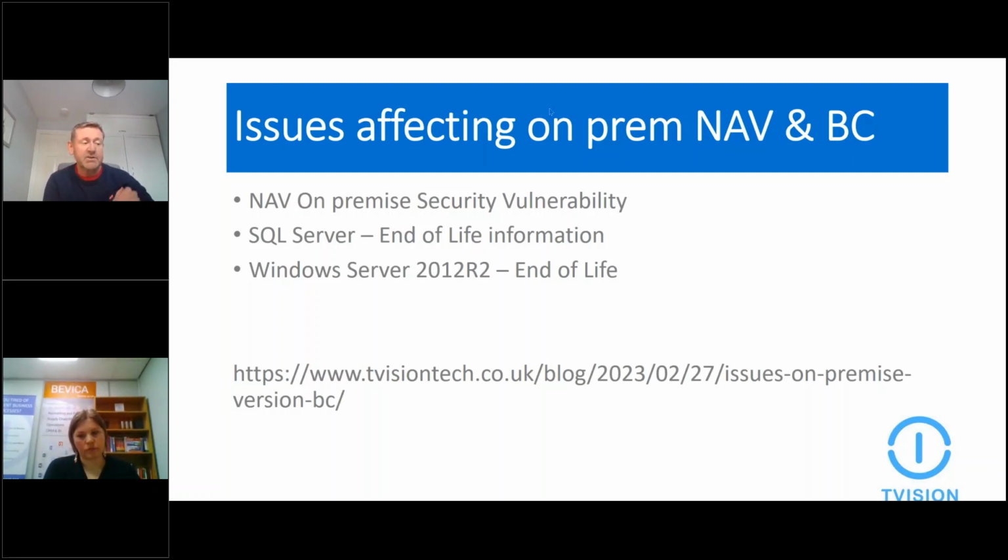And then the next version that's coming up to the end of life is 2014, and that's going to be in July next year. So at that point, Microsoft will stop any service packs, any updates, security updates, things like that for those versions. So if that's a business critical risk that you need to be on the latest version or patched or updated, then that's something you need to think about.